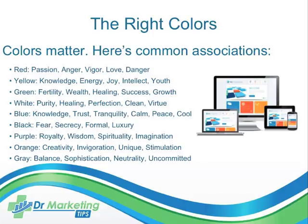Okay, so next up, switching gears from the back-end analytics side to the front side, the next thing that your website's going to need, you want the right colors. I'm not going to go through what each of these colors really means, but the thing that we want to drive home is that colors matter on your website and to your brand in general. And when choosing design layouts, you want to consider what common associations can mean in Western culture. If you think about the last couple of medical sites that you've looked at, you'll see why some of these colors are often picked, and some are veered away from.